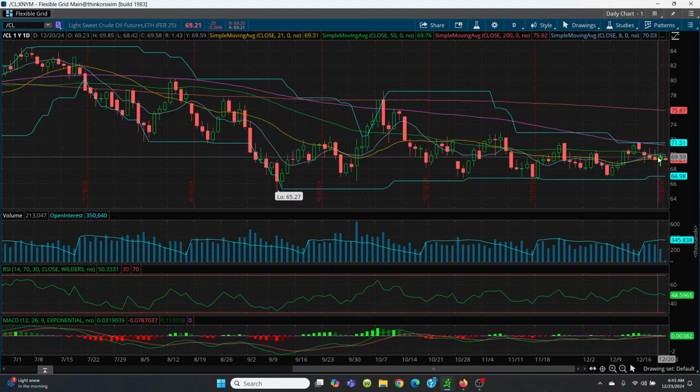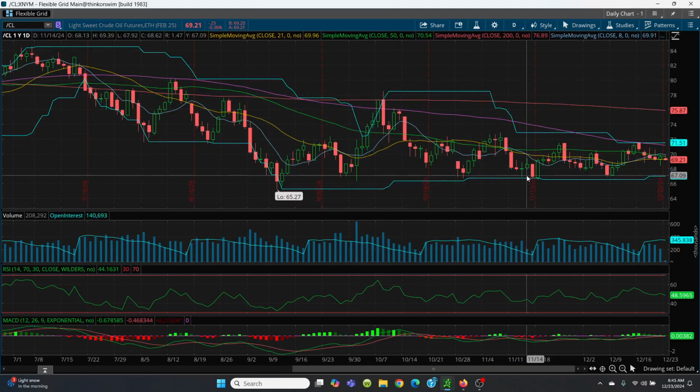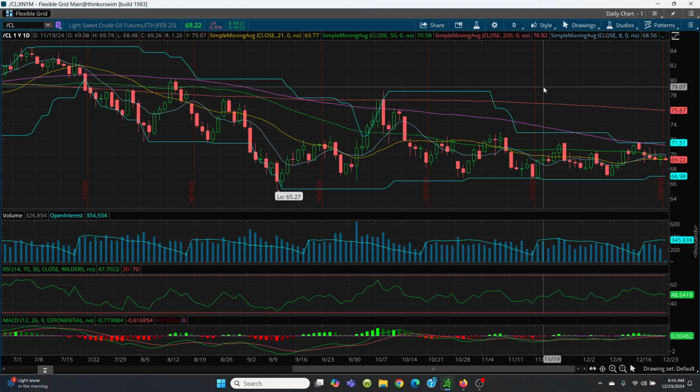All these simple moving averages are a lot stronger than they look. We had nice good rallies here, but those were just trading ranges. This is all that war noise, but now we have just sideways action. And the key is we've got a new president coming in here in the United States on the 20th, and he wants to pump all the oil he can get, and they want to do all the natural gas again. So we've got to see what the prices are going to be, if they can stabilize here. But usually when you start pumping like crazy, the price comes down. So let's just see how this all shakes out.